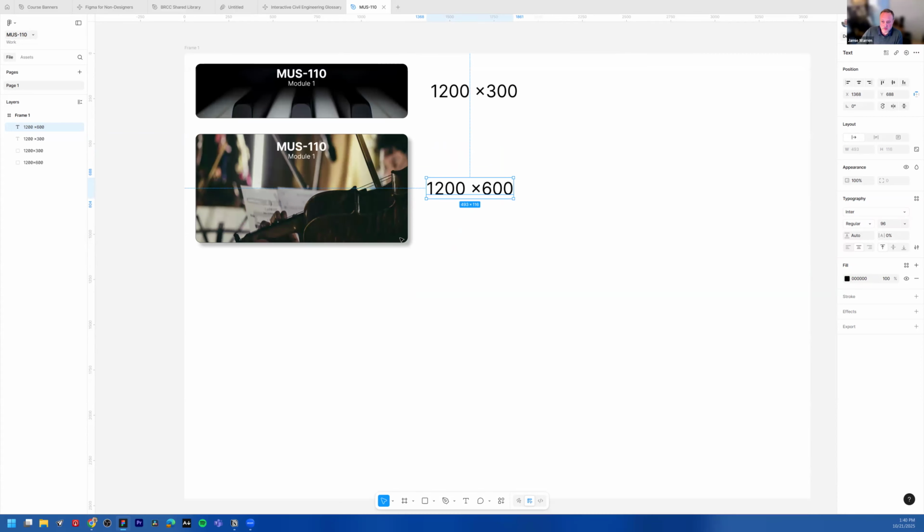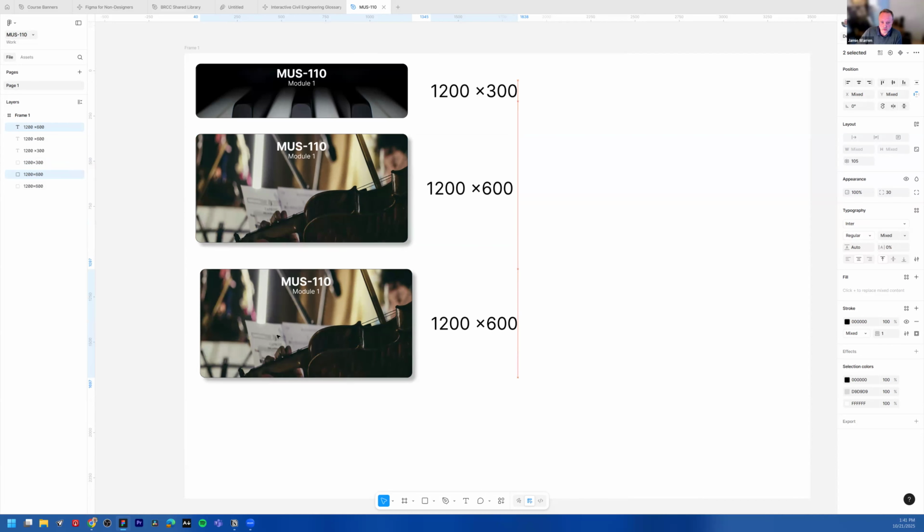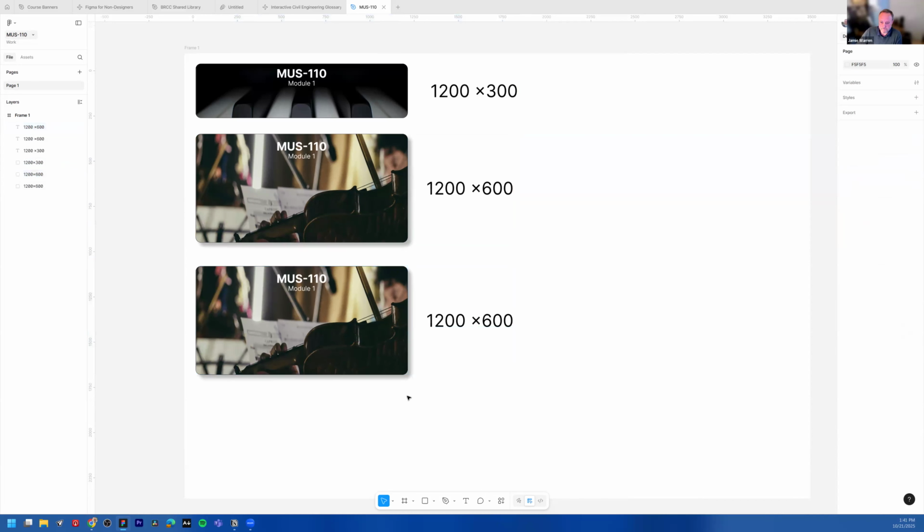The last one we'll do is going to be just a square. If you notice, look what I have selected here: the text with the T, and then the group here. If I press Control D, to duplicate, you see that we now have 2 more of these. Our goal is to have 300, 600, and 1200.